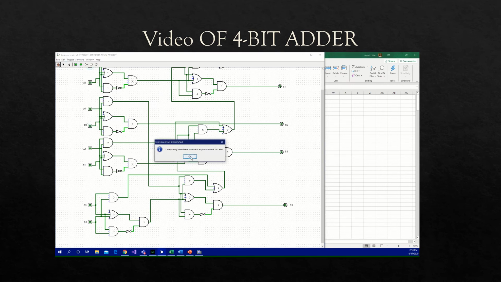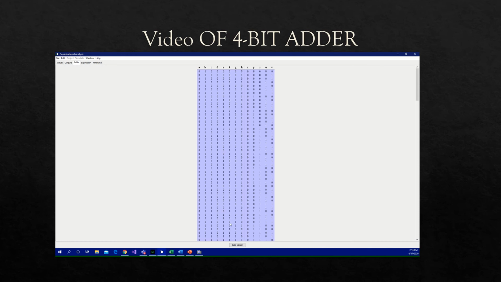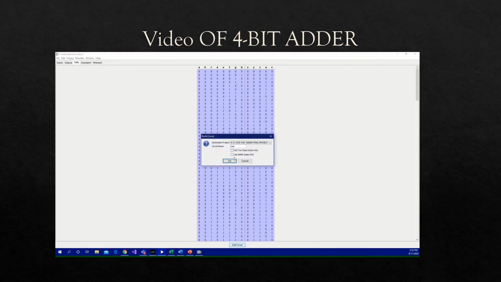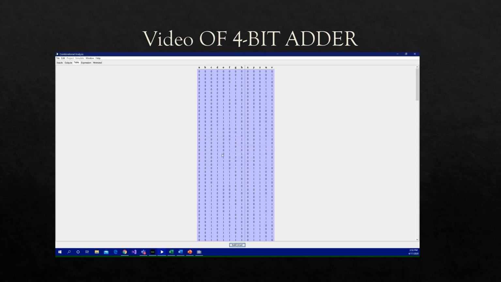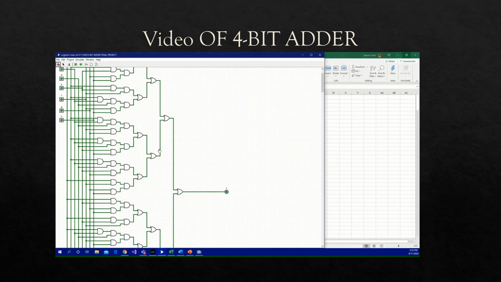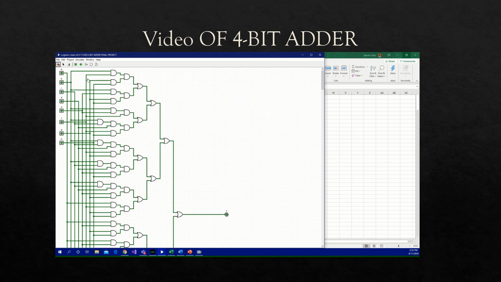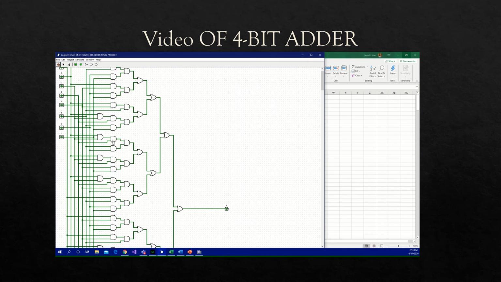Another cool thing is with Logisim we can do different simulations and have the same outputs. For example, when we compute this and we build a circuit, Logisim gives you the option to use just AND gates or 2-input gates only. We're using 3 different input gates. So we click here and we click yes. What the system does is organize it more technically and use just 2 different gates, which in this case are the OR gate and AND gate.